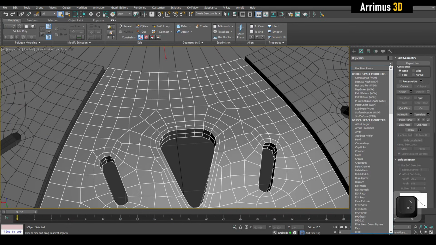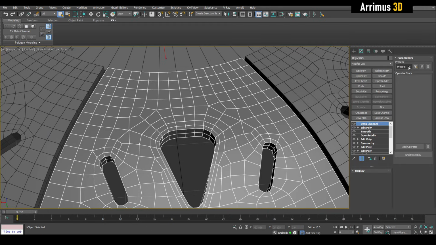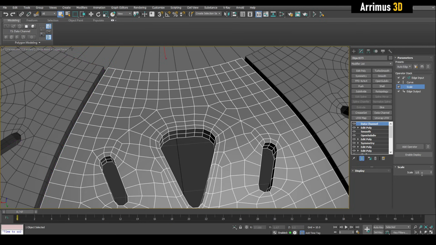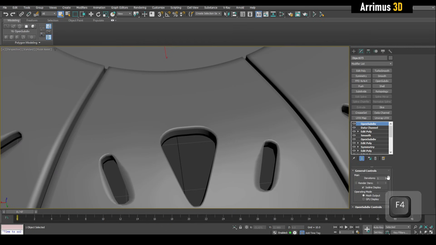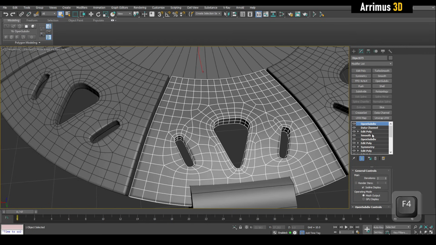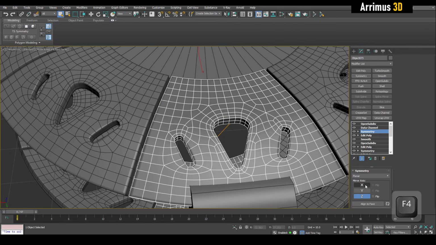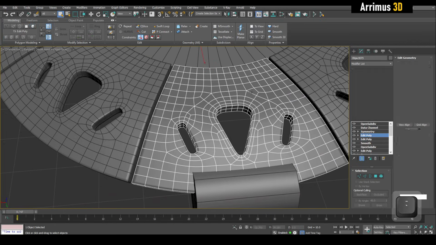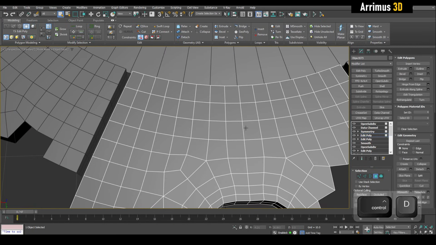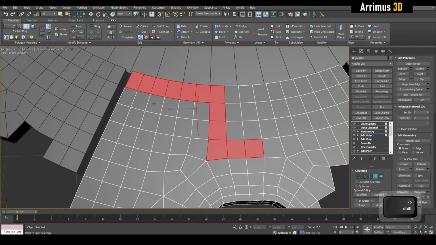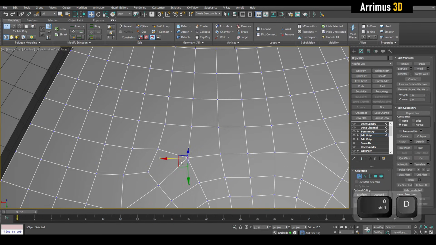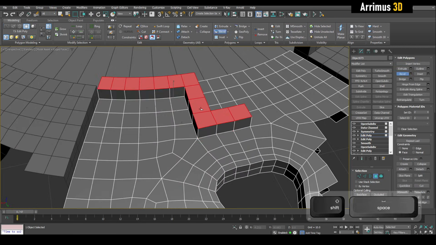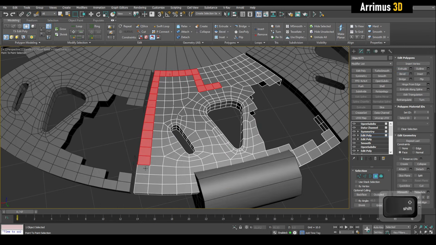All right, let's do data channel. All right. Base constraints. Let's add more.